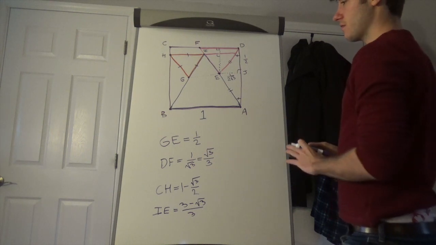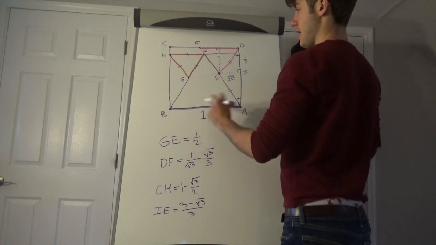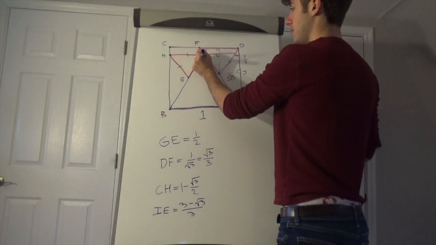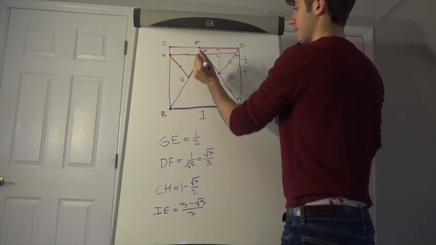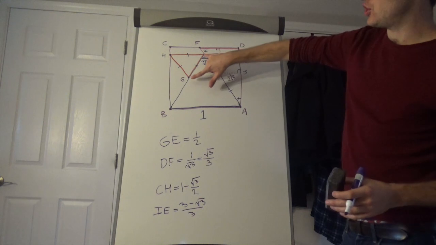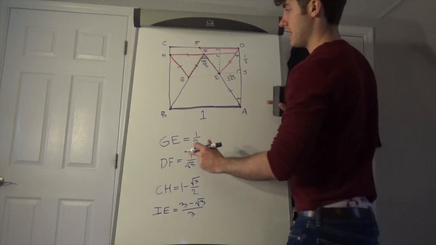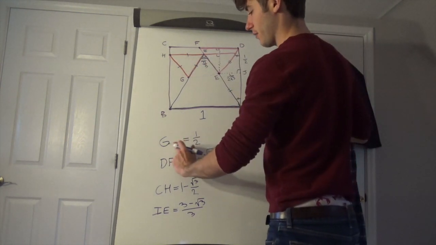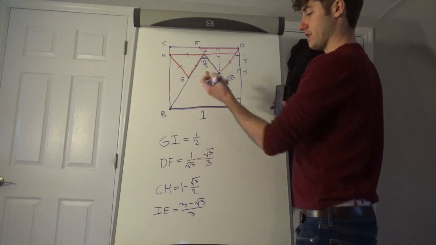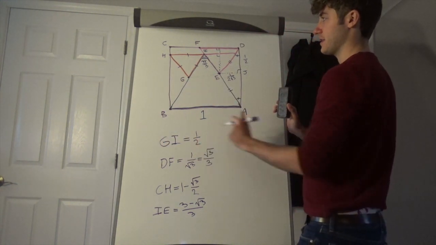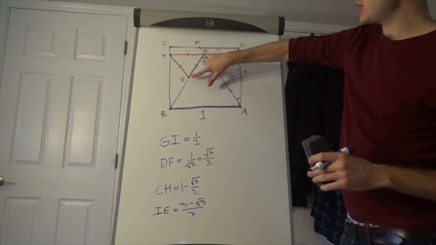We also know that since ABI is an equilateral triangle, this angle in here is precisely pi over 3. Now we have GI, and actually no, I did mean GI. GE is what we're looking for, sorry. GE is the fundamental question, how long is GE? Sorry, my mistake, GI is 1/2. This right here, GI is 1/2.